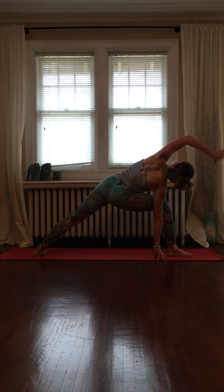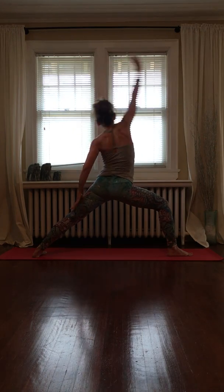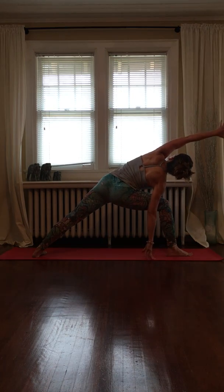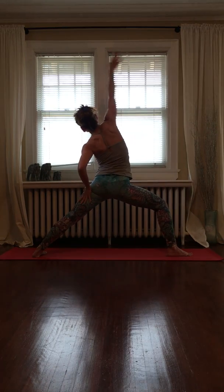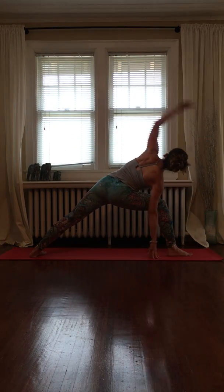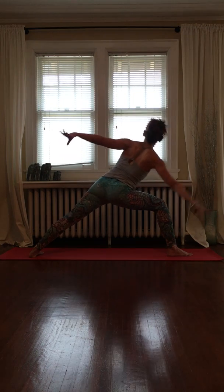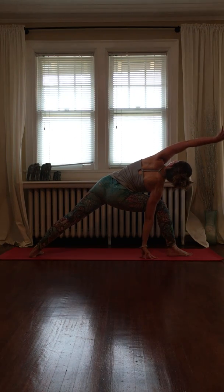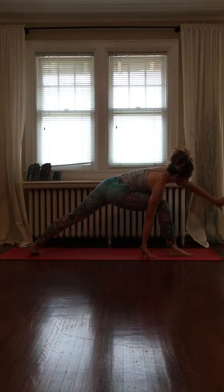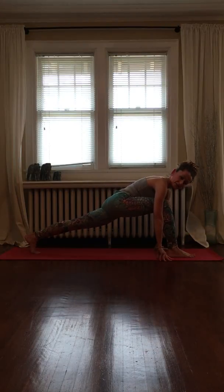Good, let's flow here. So we're going to flow through reverse angle and side angle, and reverse angle and side angle. So inhale on the way up, exhale on the stretch, inhale in between, exhale on the stretch. So stay here in our lunge. We're going to turn to face our front leg and take it back into a regular lunge.